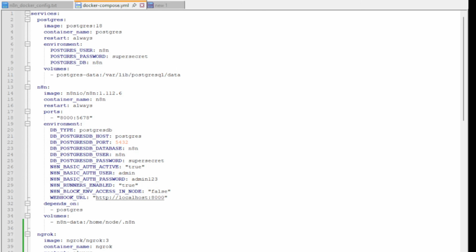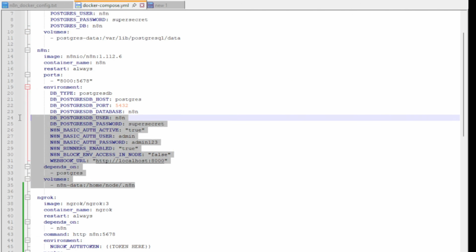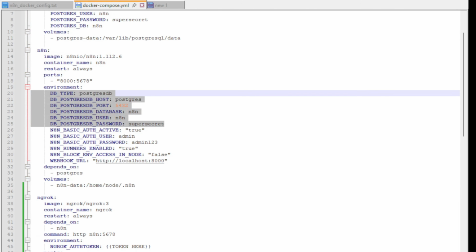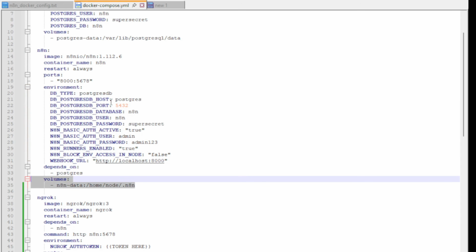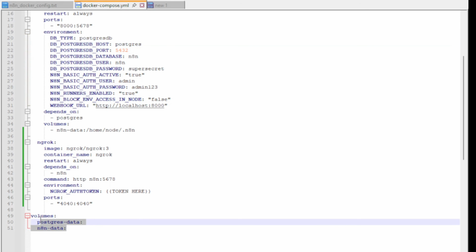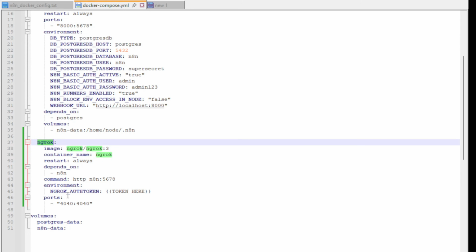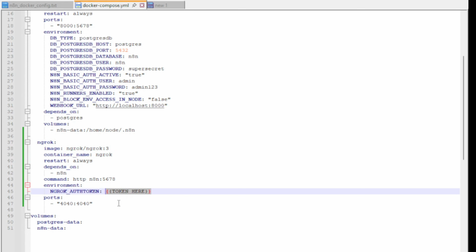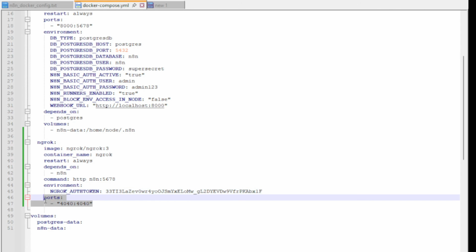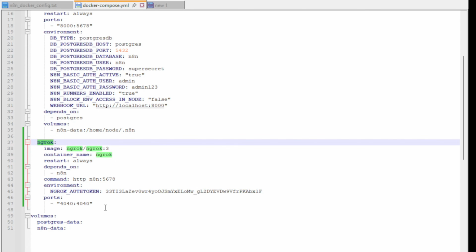So here is the Docker Compose file that I'm using for my local n8n environment. We've got the Postgres container with the database settings. We've got the n8n container that has the database settings and other environment variables. Both of these containers have their own volumes to keep the data persistent between sessions. And then I have added this ngrok container that will expose my local URL into a public URL. And then I have pasted this ngrok authentication token so the URL doesn't change between sessions.